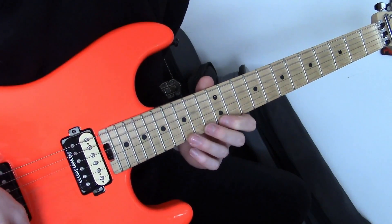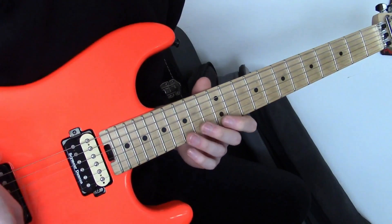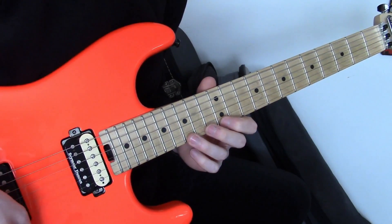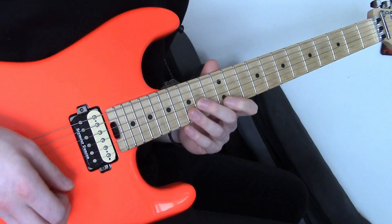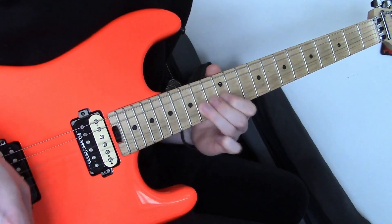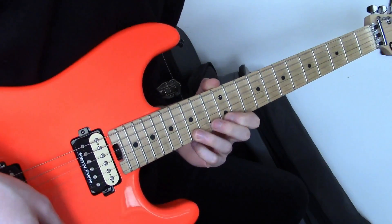For instance, if I'm playing some Zach Wilde pentatonic sixes, I'll start with an upstroke, and because of that it's always resulted in me — I can kind of do it the Eric Johnson way, it's just not as nice. I'm just not comfortable doing it at all. And that's the way he does it — he does a down, up, down, up, then an extra downstroke for the fifth note there. Which is nice, but I tend to prefer more of a pull-off kind of action, to just make it a little bit more bubbly for me.